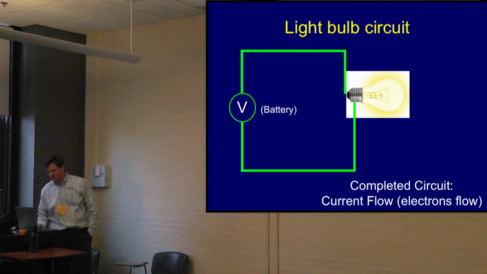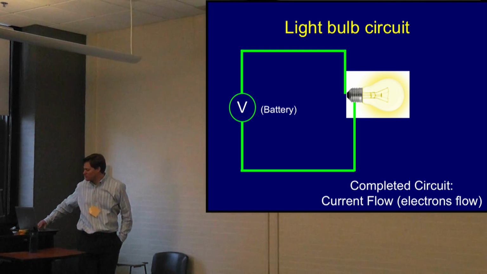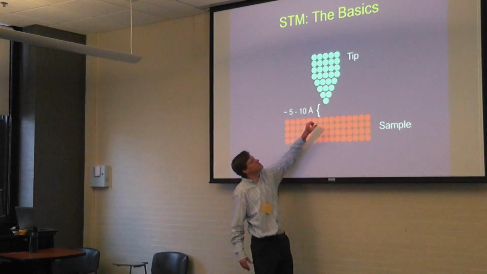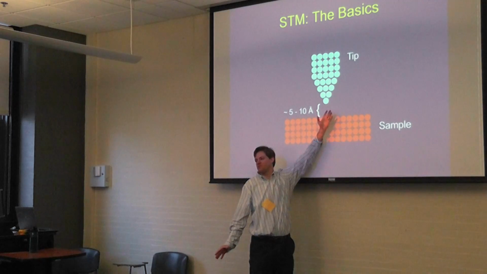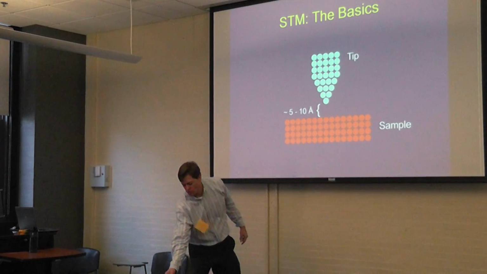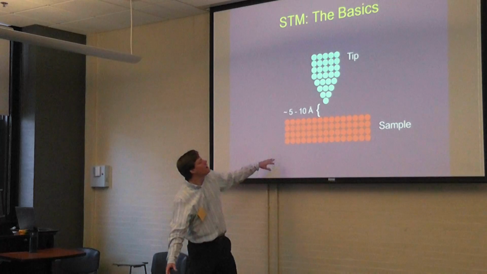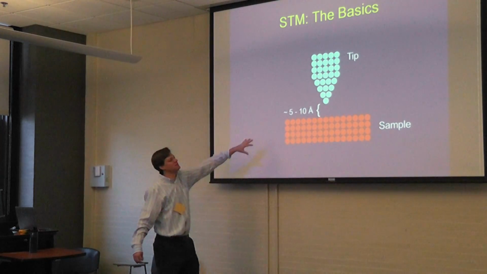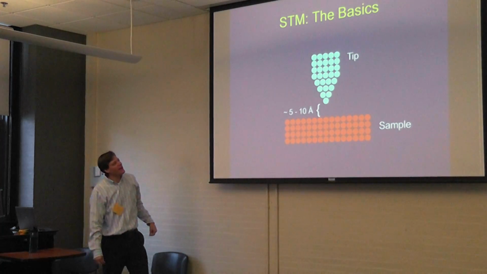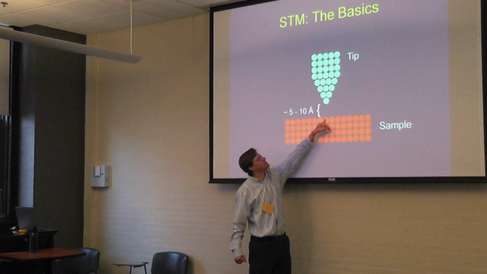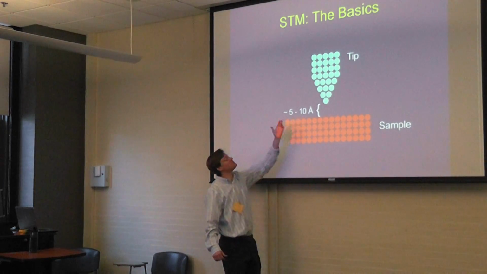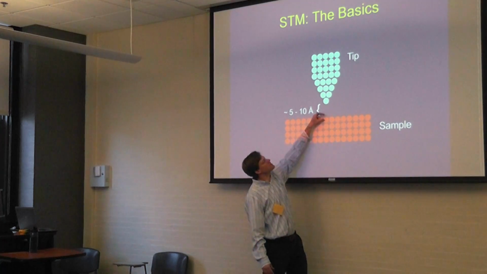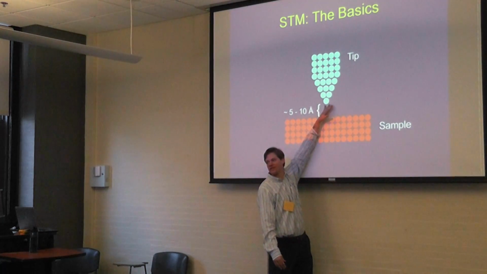Unless you're talking about quantum mechanics. In quantum mechanics, we have something very similar. Here, this is a scanning tunneling microscope. We have an atomically sharp tip. It's a metal; you can think of it as just one of these wires here. We have an atomically flat surface. I'll talk a little bit downstairs about how you can get an atomically flat surface. And we bring that tip very close to that sample, 5 to 10 angstroms away. In other words, they're not actually touching. We can fit a couple of atoms between the surface and the tip.